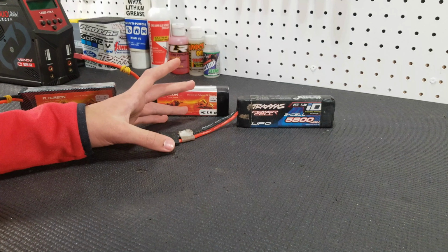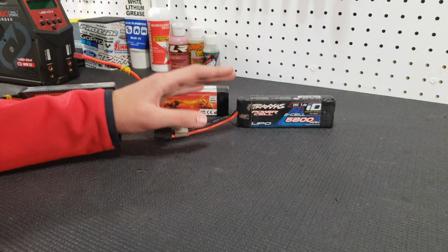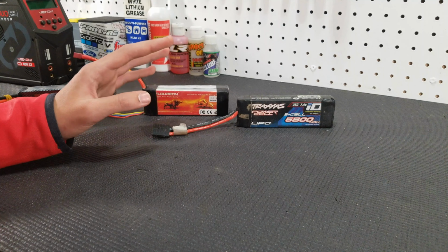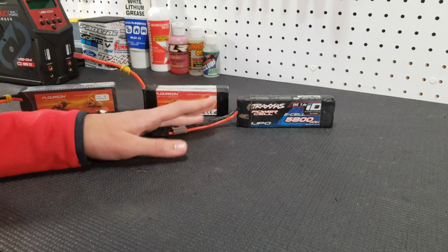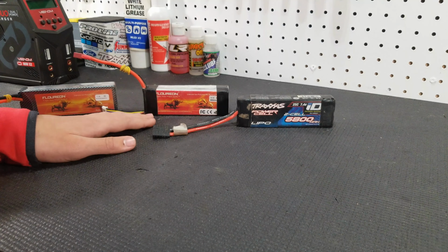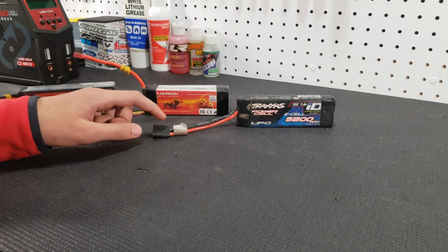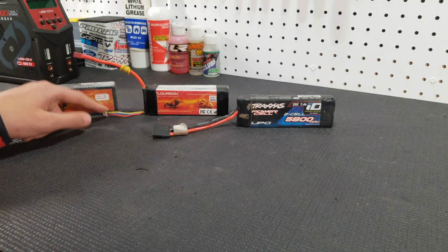Yeah, it's going to make it more pricey at first, but I think it's worth it so then you learn about stuff first. And then once you become more familiar with your batteries, take it up a notch, get something with a balance plug. And that is also another valid reason as to why I will never buy another Traxxas battery. I just need to have a balance plug.